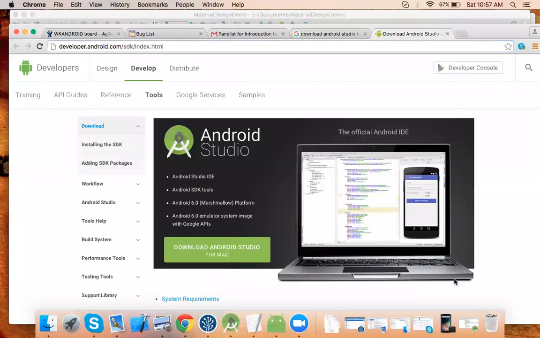You'll get this page, click on this. I'm using a Mac, so on my system it is showing for Mac. If you are on Windows, it will show for Windows, and if you're on Ubuntu, it will show for Ubuntu. You just have to download and install it. It will give you instructions, just press next, next, next, and it will download and update your Android Studio with the SDK, Software Development Kit.